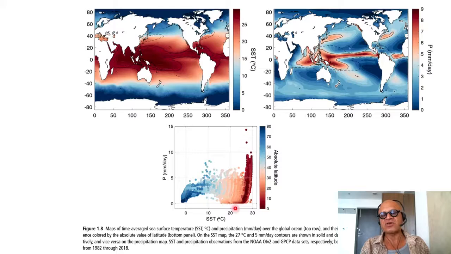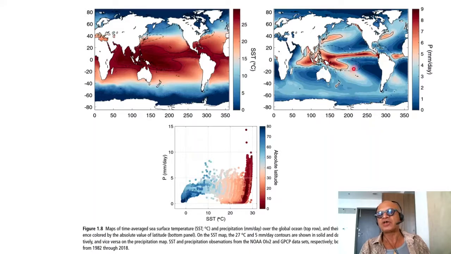And there is a strong nonlinearity as you approach the warmest of the temperatures. You can see that the precipitation increases very nonlinearly, almost super-exponentially, as temperatures cross this threshold that we talked about, the 27 degrees C convective threshold. Okay, so that tells you that there is definitely some strong relation between the ocean and the atmosphere. Of course, this doesn't tell you what selects the scales, or the narrowness, of this ITCZ, and what selects the scales of the evaporative bands here, and so on and so forth.